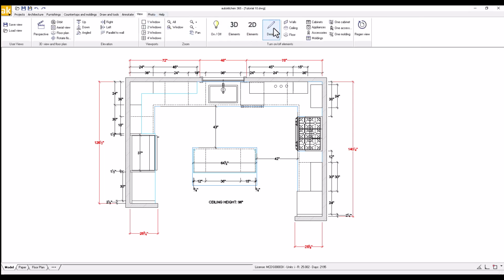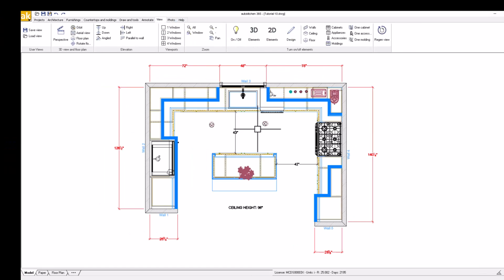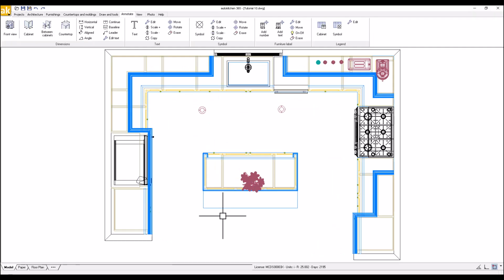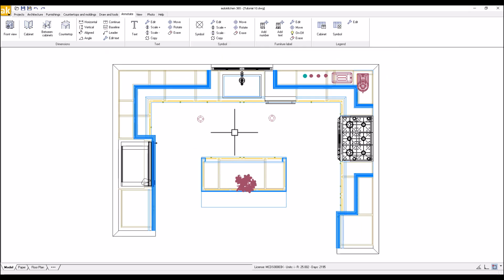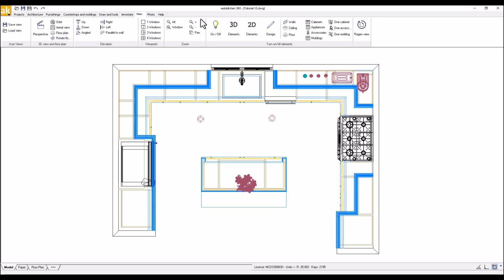Then, click on the View tab and click Design Mode to bring back the layers that were turned off to print the floor plan. Printing perspectives. Now that the floor plan is printed, you can follow the same steps to print perspectives. To print perspectives, you should first click on 3D under the View tab to hide dimensions, shapes, and any other unnecessary elements in the design.